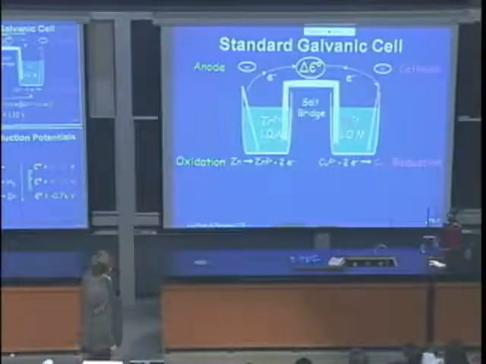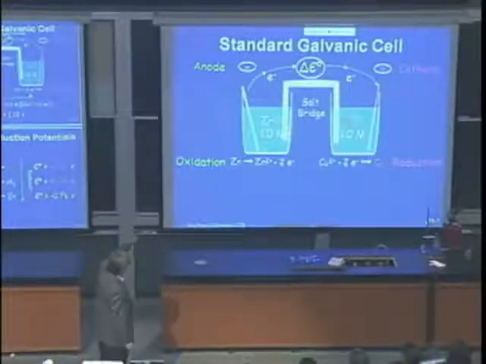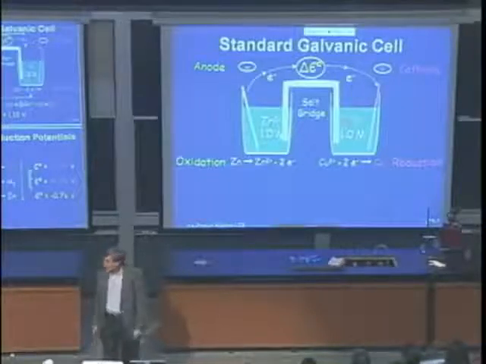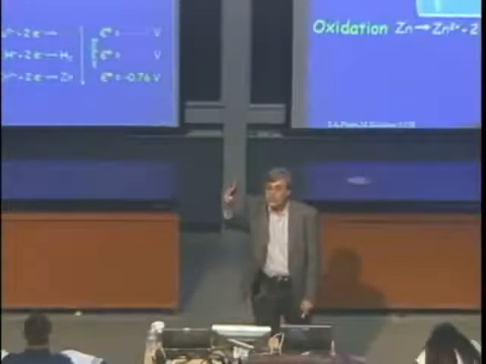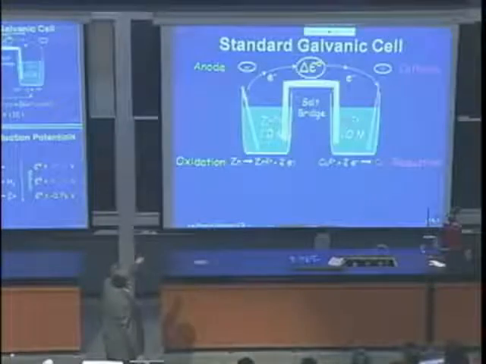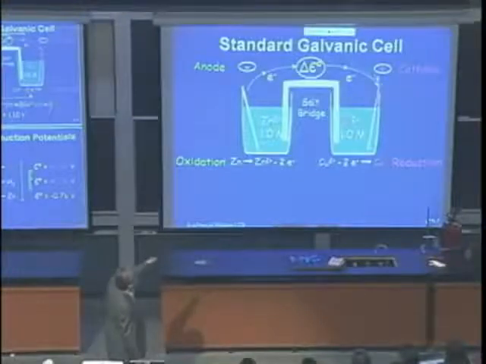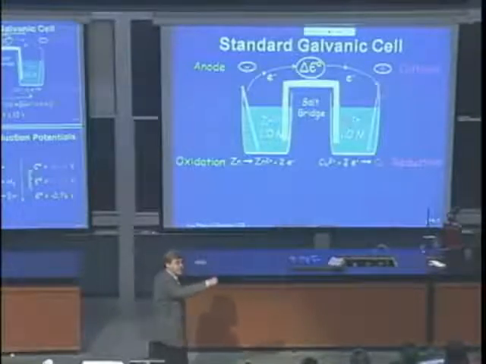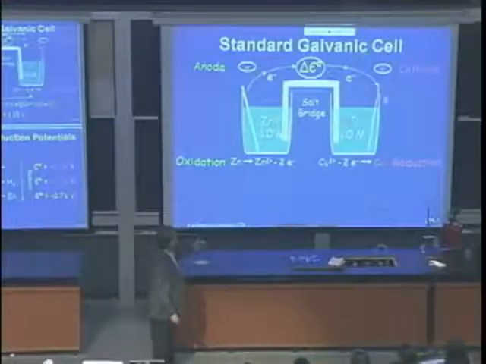The zinc goes in solution. Let's have the zinc go in solution. That zinc metal will dissolve and form zinc 2 plus ions. What are they? Cations. So what is left over? What do we have left on the surface of the metal? 2 electrons. These 2 electrons are now on the surface of the metal, and now I put a wire between these 2. Now the electrons can flow over here through that wire, and this electrode will be negative, with negative charges on it. They transferred from here to here. Now there are 2 electrons.